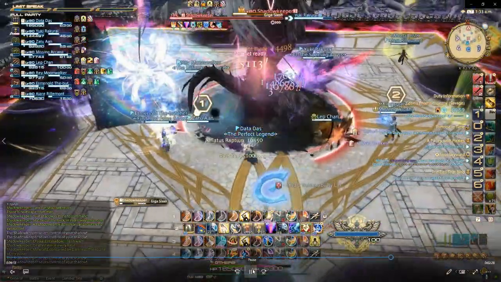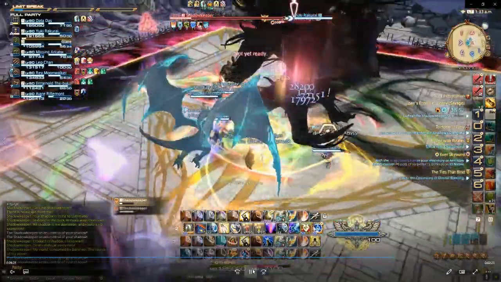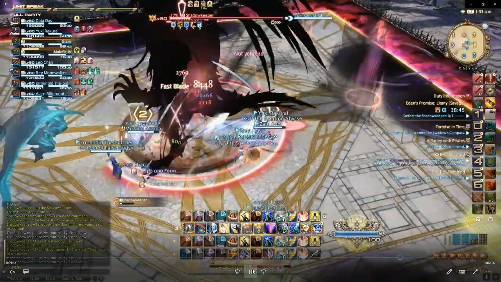We move into the boss. He's going to do some Giga Slashes. Since he has his right arm raised, we move to the left of each door. And we're safe.